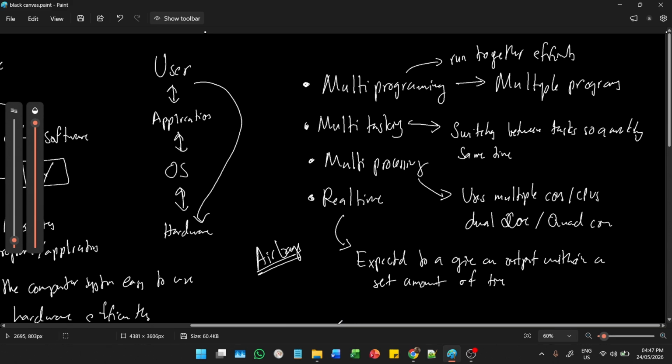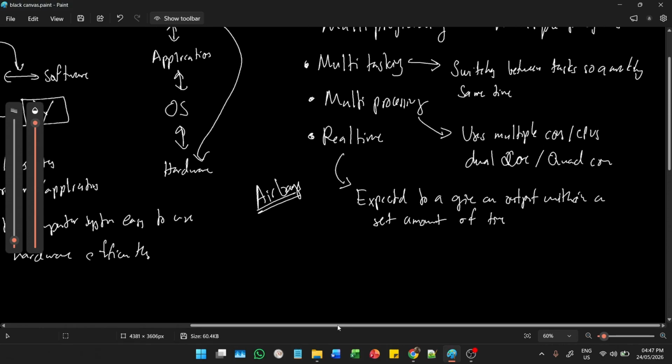It doesn't have to wait for other inputs and so on and so forth. So that's what real time OSs are, right? A guaranteed response within a set time limit. Okay. So now we have learned all about an OS, an operating system.